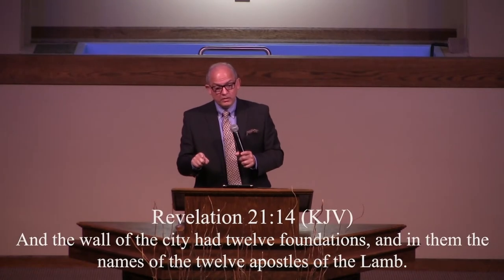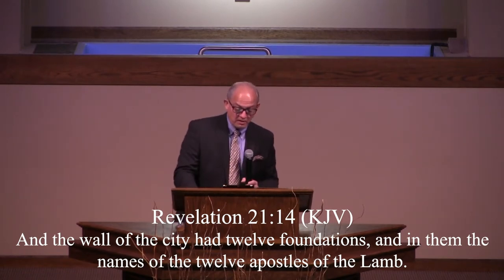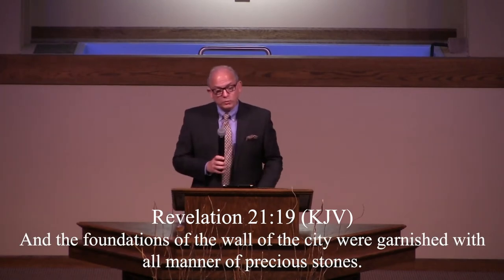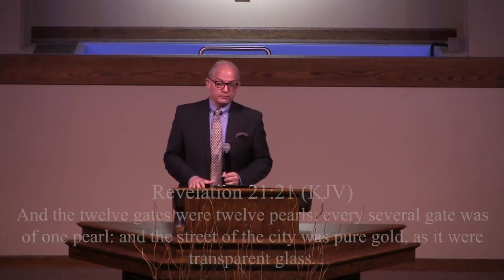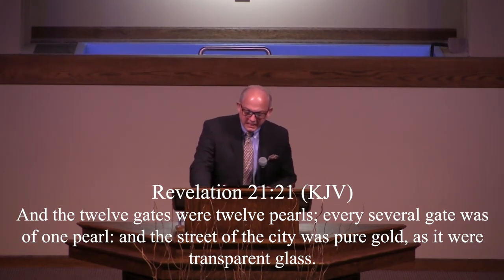The Bible says Abram was looking for a city. It's not until we get to Revelation 21:14 that we see this: 'The wall of that city had twelve foundations, and in them the names of the twelve apostles.' Verse 19 says, 'The foundations of the wall of the city were garnished with all manner of precious stones.' That city in the by and by, beyond the crystal sea, awaits us on that bright and glorious morning. God speaks to you and me about a New Jerusalem, but he says you've got to get disconnected from the world. He tells us of gates of pearl and streets of gold, and God gave Abram a ticket to that great city.